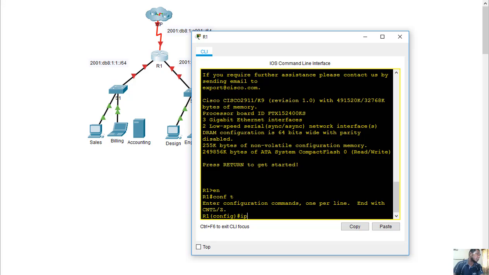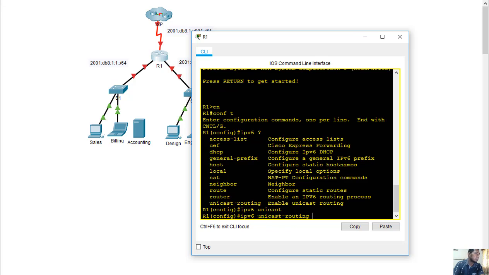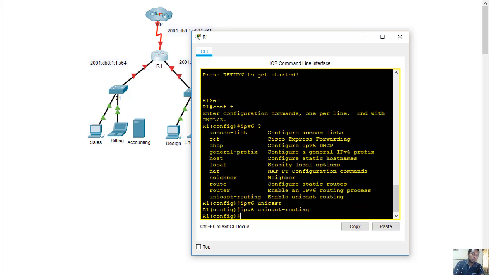I encourage you to get used to the use of the question mark, which is context sensitive help. So this is what we need to do first: enable unicast routing. I use the tab key to complete the rest, unicast-routing, to allow the router to forward IPv6 packets.